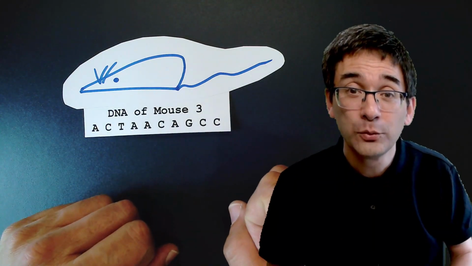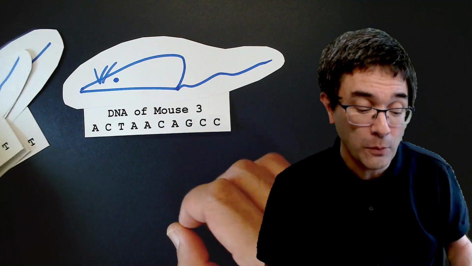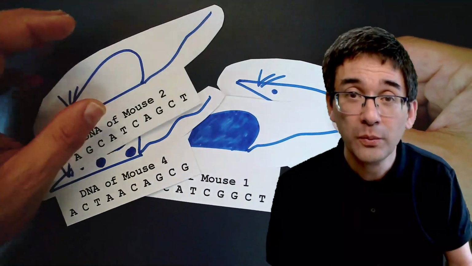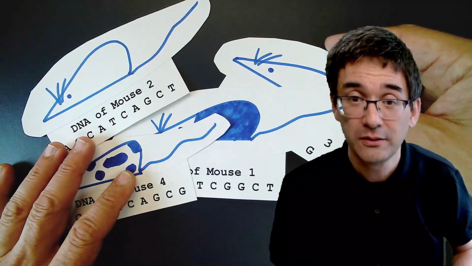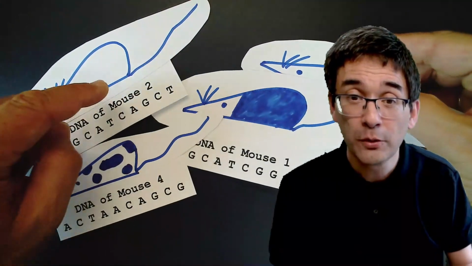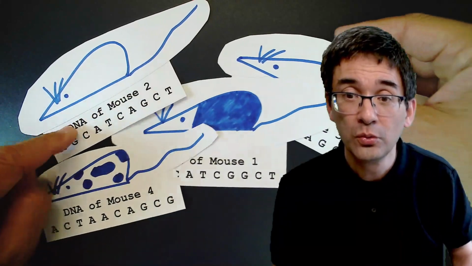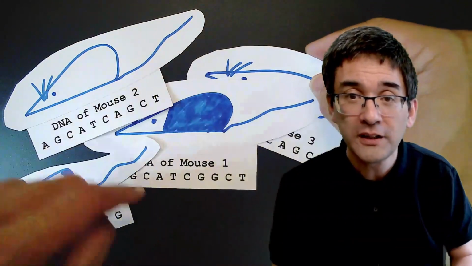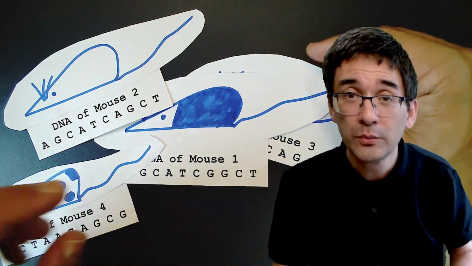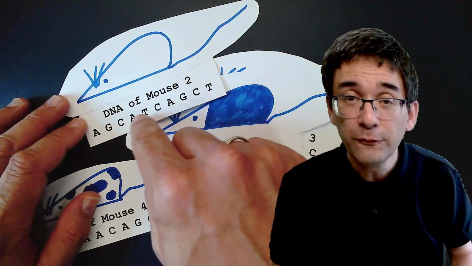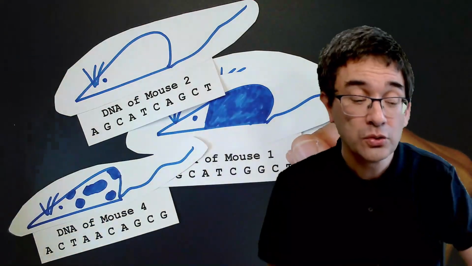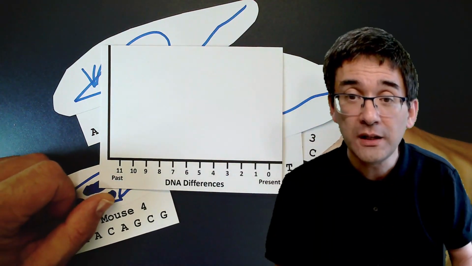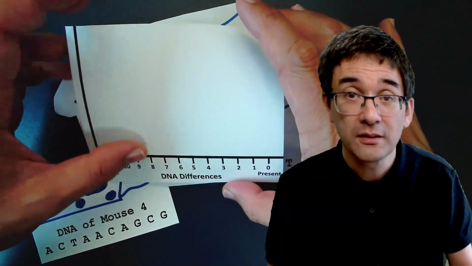And by comparing the sequence of the DNA, we can determine how related different organisms are. What we have to do is compare the DNA sequence of each mouse here with every other mouse that we have. So there are lots of combinations. We compare mouse 2 with mouse 4, 2 with 1, 2 with 3, then 4 with 1, 4 with 3, all combinations we have to try out. And when we've done that, and when we've counted the differences in the DNA, then we're able to make a so-called phylogenetic tree, a relationship tree. And I'm going to show you now how this actually works.